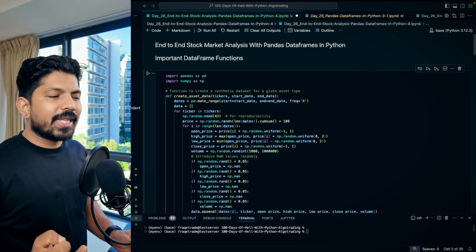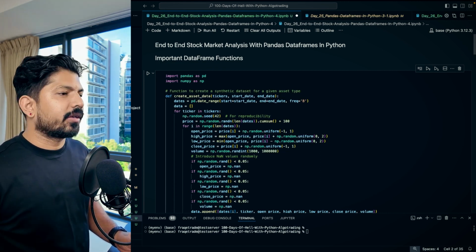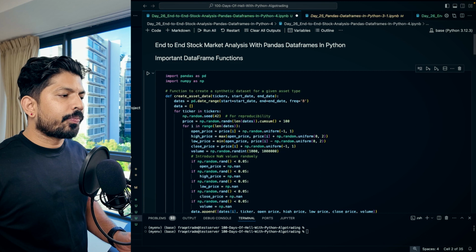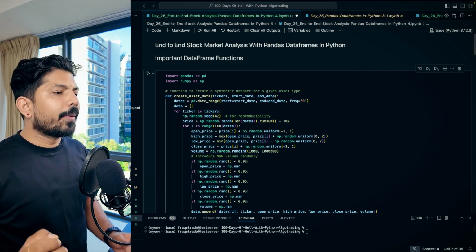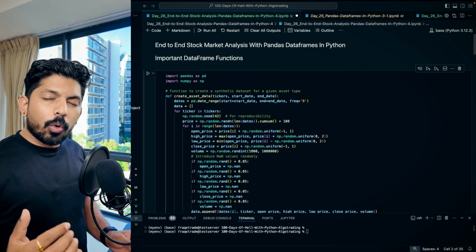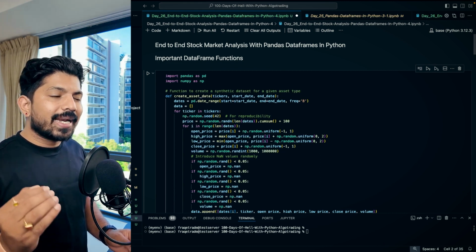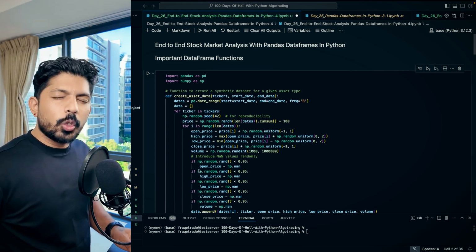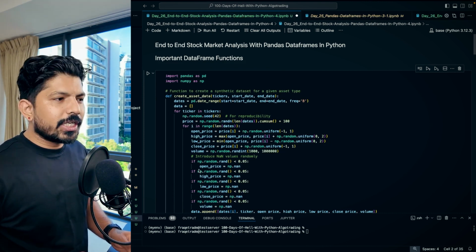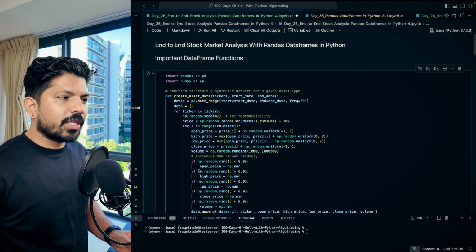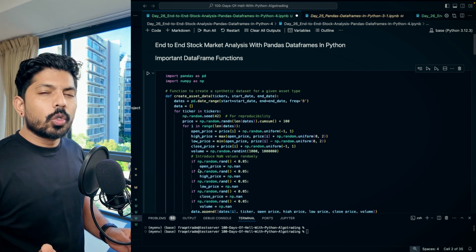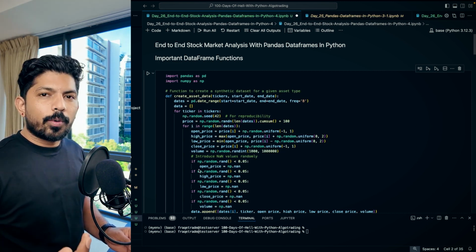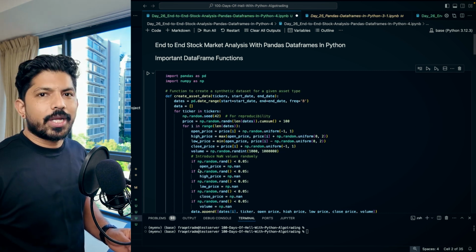And one more thing, that this data is synthetic, right? Synthetic means this is not the original data from any source. It was randomly created by the code. So I have shared the codes for both the data sets, and you can use this code as per your requirements. You can change some values, you can change anything. I'll push this also to the GitHub. You can clone the repo from there and you can use that, right?